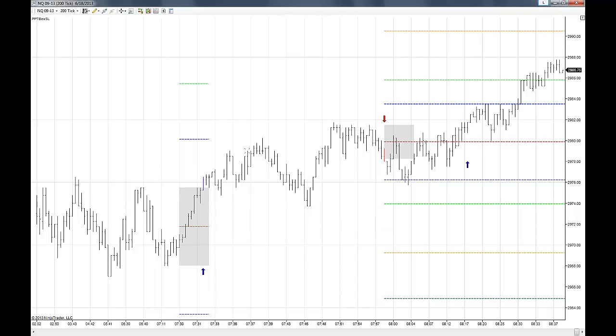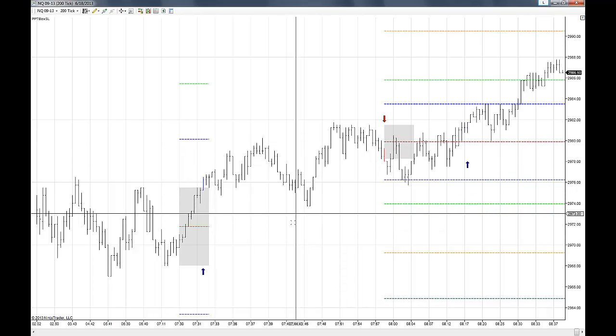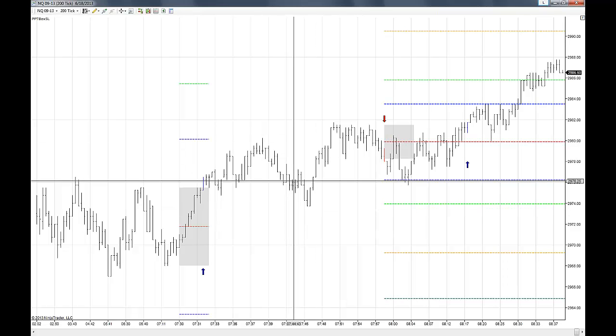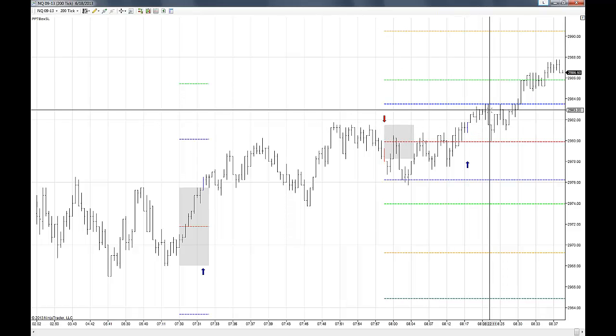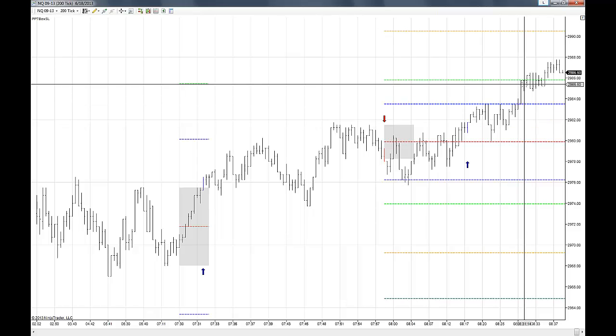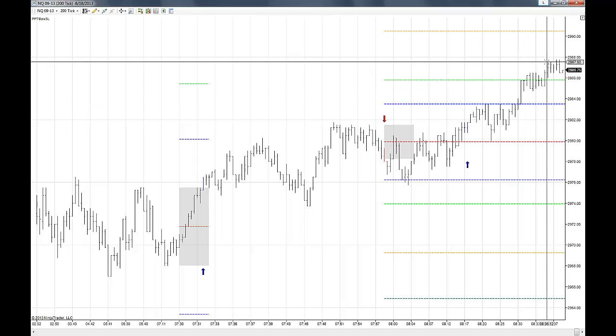So you can see here we came up. We tried to make it back to the midpoint. Didn't make it, which is fine. But you can see the behavior of the box. Long, we tag our first profit here. RTM trade, boom, you win that one. You win your second. If you scale out, you win that one, and you're still trailing this.